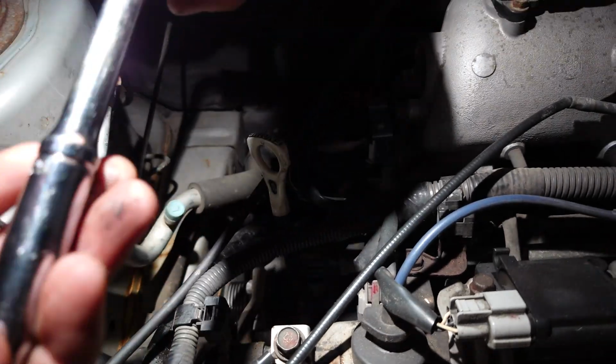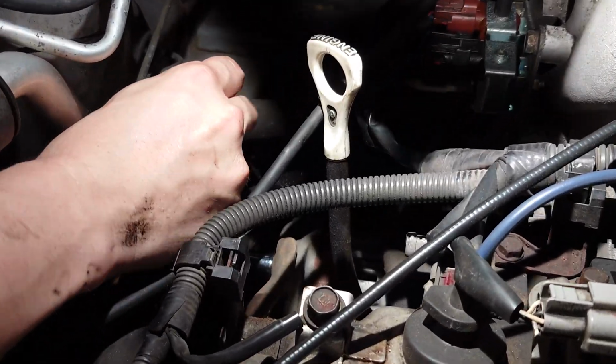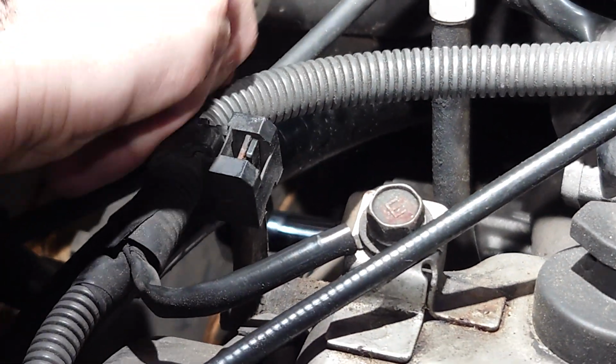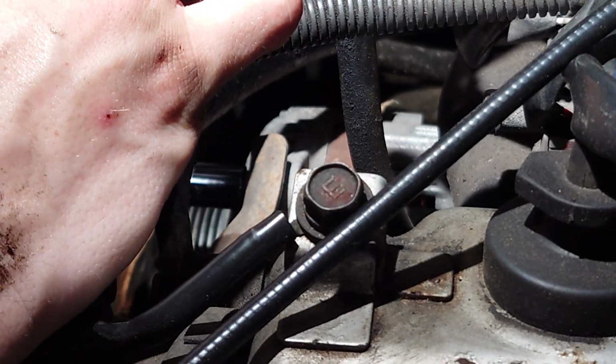All right, so make sure it's set to off. Let me get a good view of what's going on down here. We have a 14, is it 14 or 12? It is 12. 12 millimeter socket on the bolt.